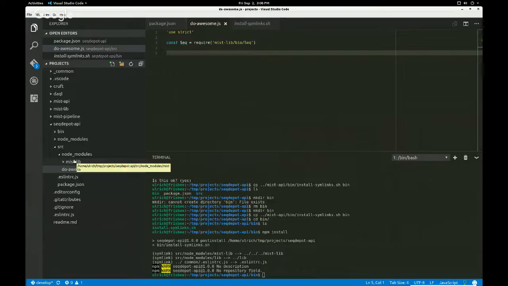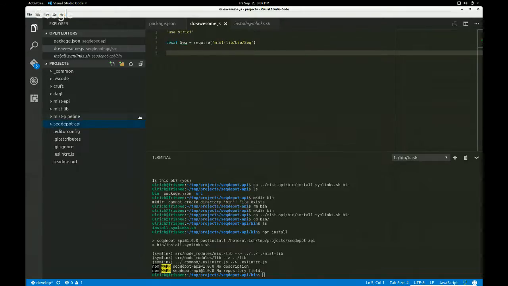Let me ask you another question. It looks like all the projects are kind of dependent on each other, right? To a degree. Right now we have, yes, because lib is feeding both API and pipeline, and we don't have anything else at this point, but potentially not necessarily. Okay, so MistLib is the common one that feeds others probably.